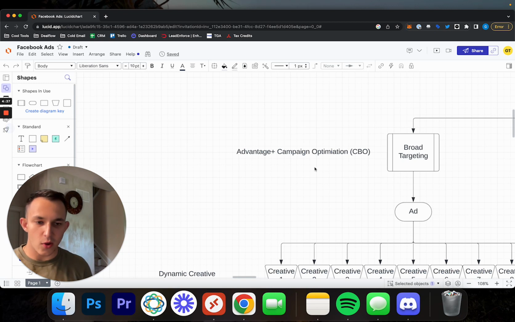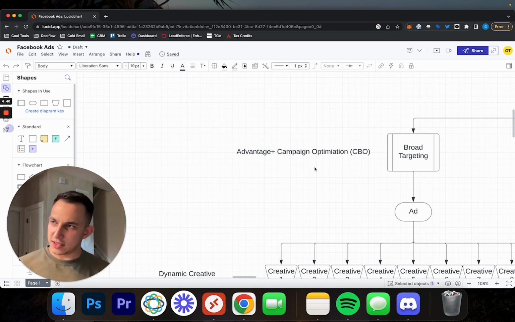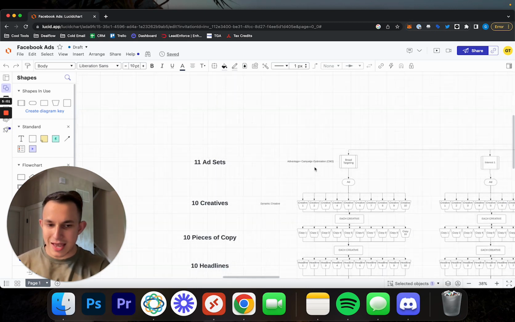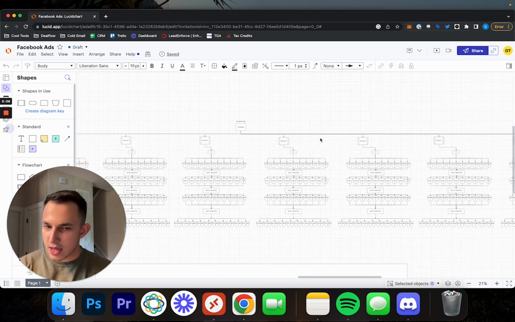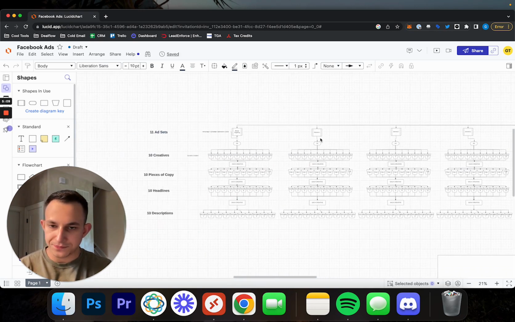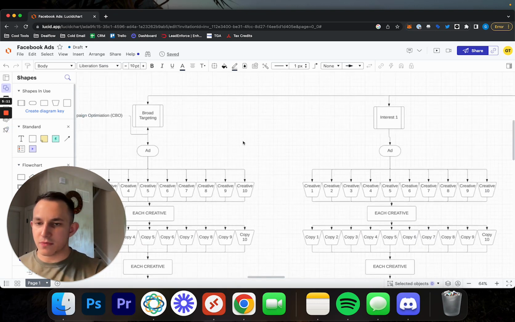What a CBO will help you do is basically optimize only the ad sets that are doing the best, right? And push the most money to them so you don't have to sit there at your computer and keep optimizing. The beauty of this is that even if you have a small budget, like $10, $20 per day, you're still going to be able to use $10 to $20 per day, but test this many ads, which is not possible on any other platform whatsoever, right? So that's basically the concept of what we're doing here.